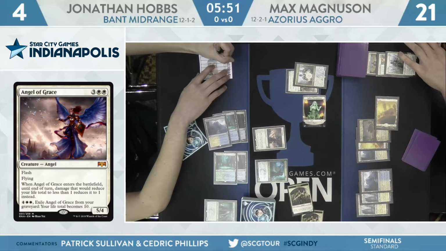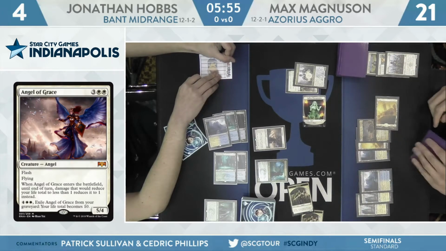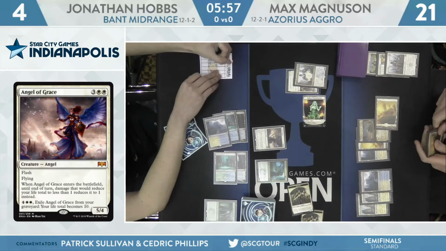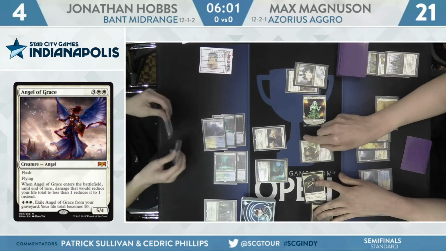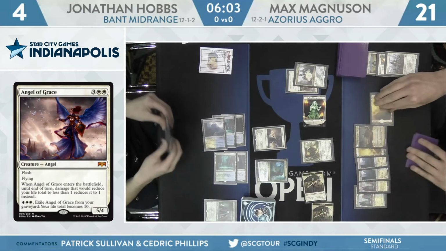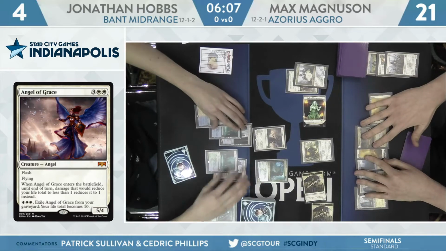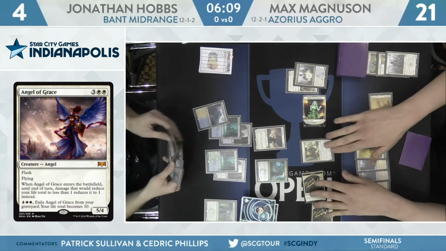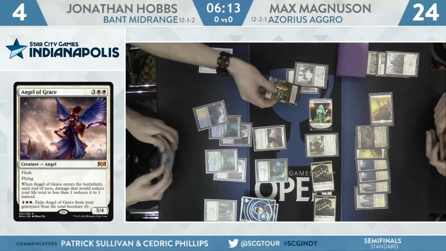Angel of Grace, five mana, 5/4, Flash, Flying, thankfully not Vigilance, otherwise this thing might be too good. When Angel of Grace enters the battlefield, until end of turn, damage that reduces your life total to less than 1 reduces it to 1 instead. And if this thing is in your graveyard, you can exile it from your graveyard for 4 white-white, and your life total becomes 10. That Snubhorn Sentry joins the fray. And I believe the City's Blessing is more than engaged.